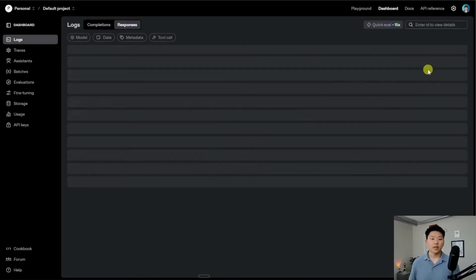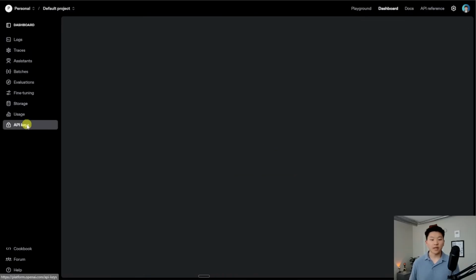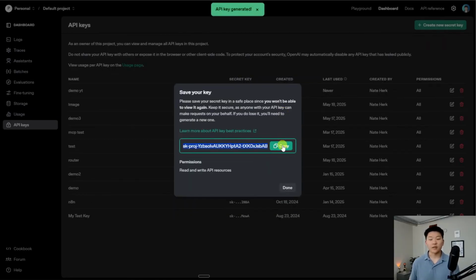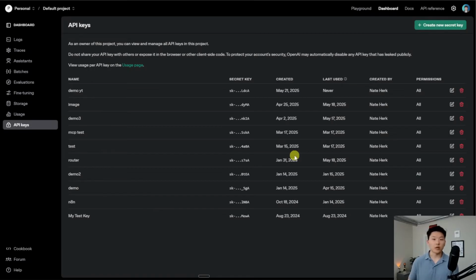So now that you've created an account with OpenAI's API, what you're going to do is come up to your dashboard and go to your API keys. Then all you'd have to do is click on create new key, name this one whatever you want, and then you have a new secret key. But keep in mind, in order for this key to work, you have to have put in some billing information in your OpenAI account. So throw in a few bucks, it'll go a lot longer than you may think.